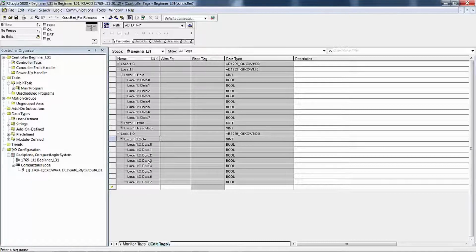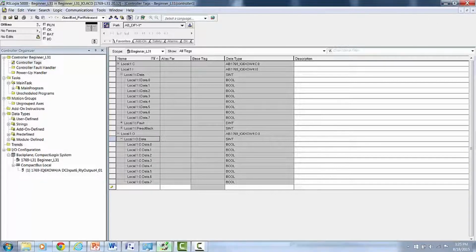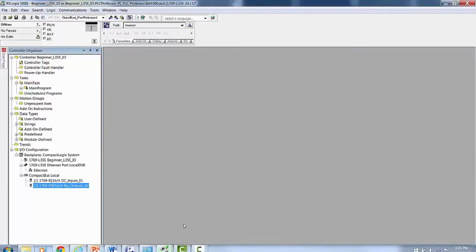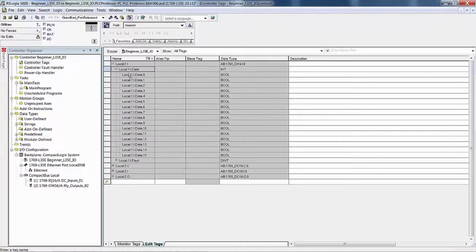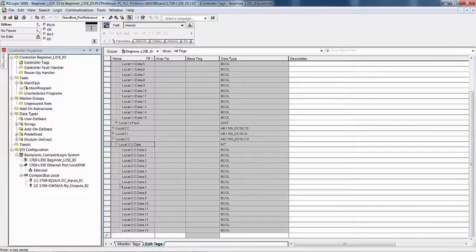And then we said that if you didn't have this IQ6XOW4, then you might have something like this. Here we have another project that has an IQ16 and an OW16, and if we open up the controller tags, you'll see this is the input data, 16 bits, and this is the output data, 16 bits.